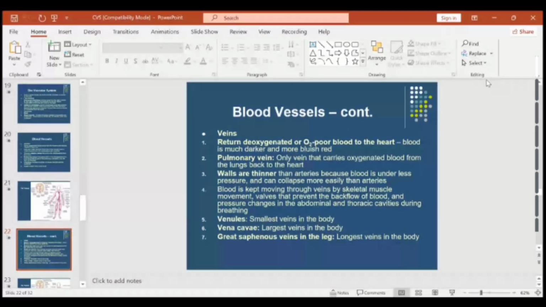So the veins, we have talked about them: they carry deoxygenated blood, and they are very thin walled. Because of that, the veins have the highest compliance, meaning they are able to stretch and hold a larger volume of blood. Each and every time in your body, a lot of blood is within the veins, and slightly less volume of it is in the arteries.